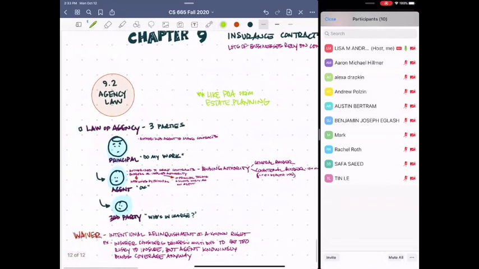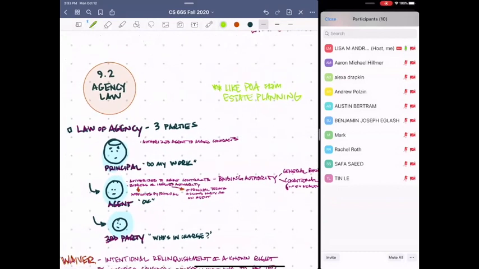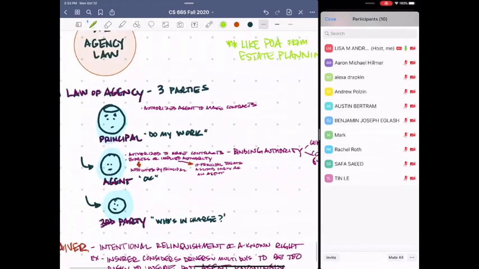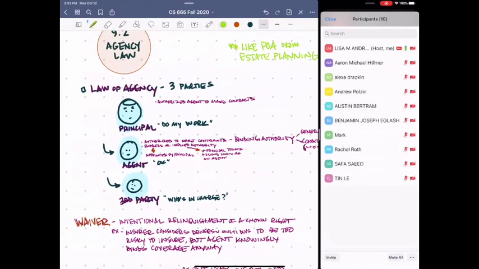So when it comes to agency law, as you know, most insurance policies are not purchased, but they're sold. That's the way they put it, because it usually takes an agent to go out and do the hard work of marketing a policy to get something sold. Insurance companies act as the principal. Insurance companies are like, man, we'd really like to get some policies sold. Insurance companies are good at gathering capital and doing the actuarial work of figuring out which products should be sold, what price should be charged, the underwriting requirements, and then they hire an agency force to go out and sell these products for them.